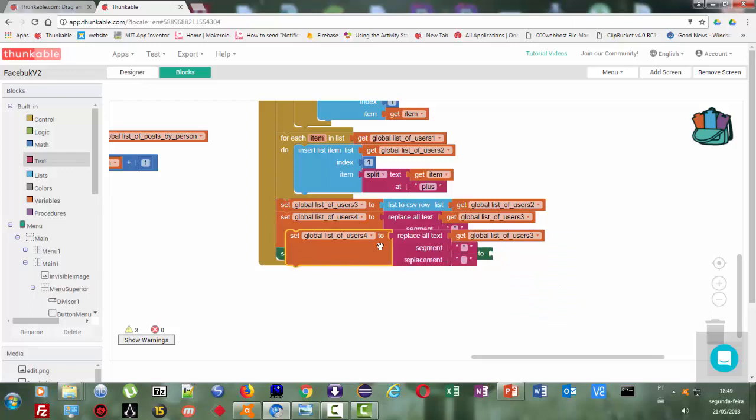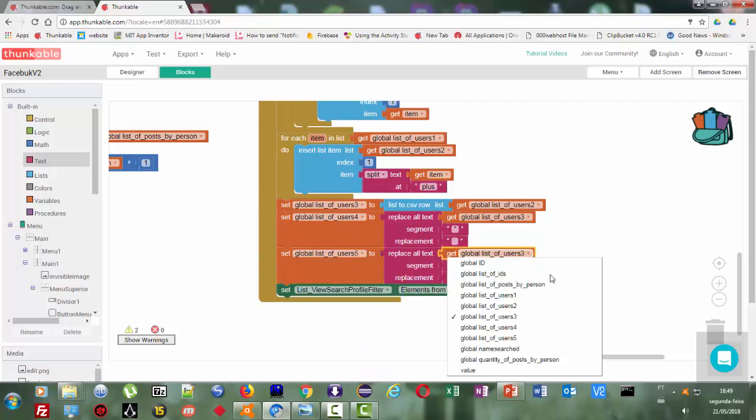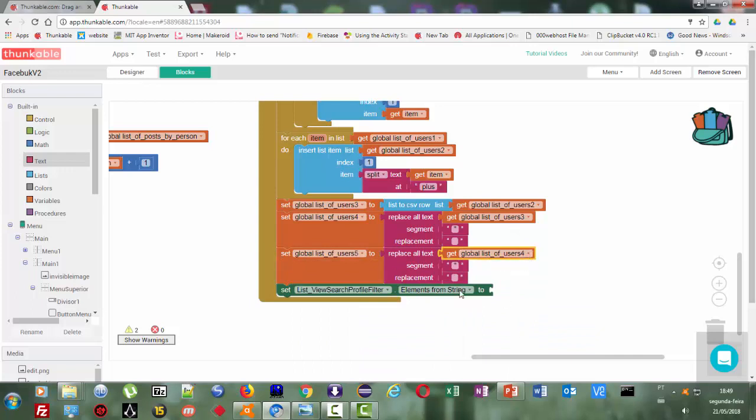We are gonna get the 5th list of users. We're gonna get the 4th as the alt text we're gonna change, and then we're gonna change this component here for nothing.